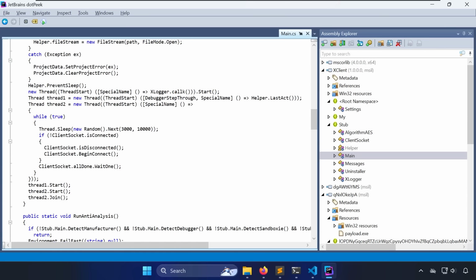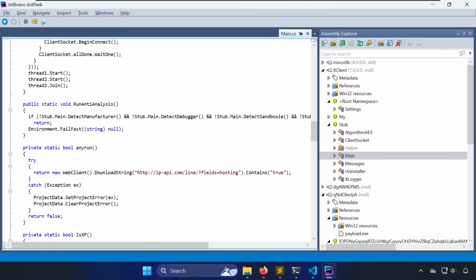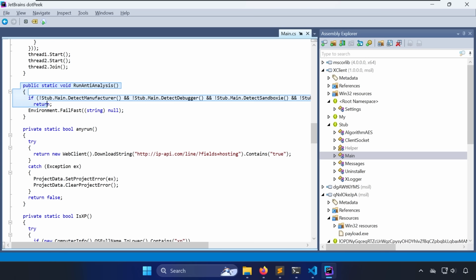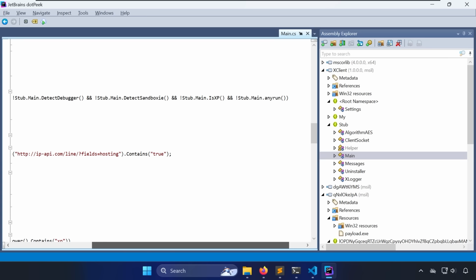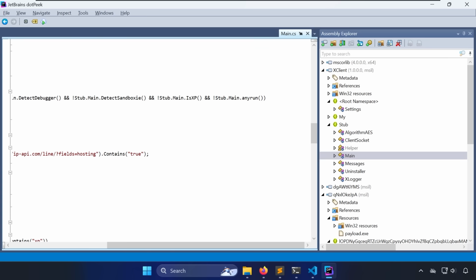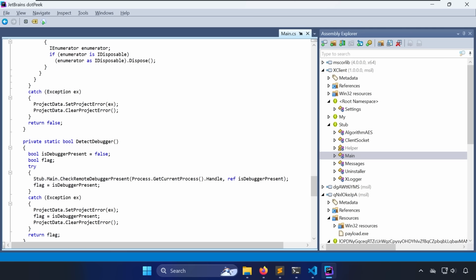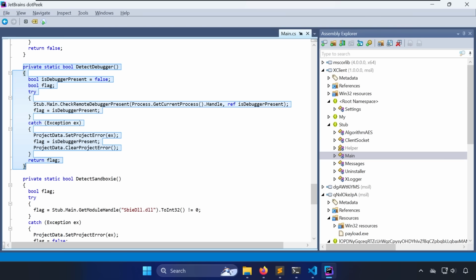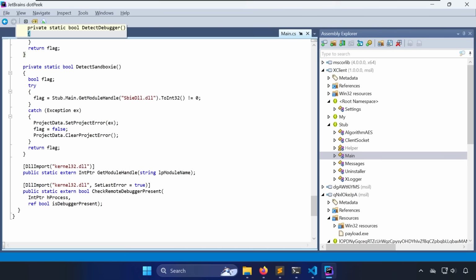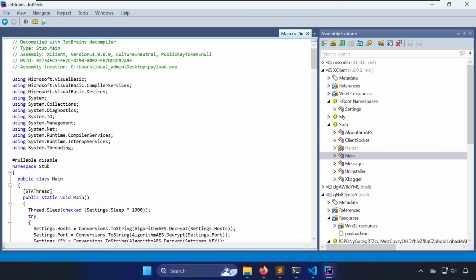I am most interested now in what this actually calls back to, although there are a couple of really interesting things, like running anti-analysis, trying to determine whether or not it is inside of a debugger, detecting a sandbox, etc. Even a check for AnyRun, neat. Yep, checking if it's going to be run inside of a virtual machine like VMware. All the things to do anti-debugging so that security researchers and other folks won't be tracking this down.